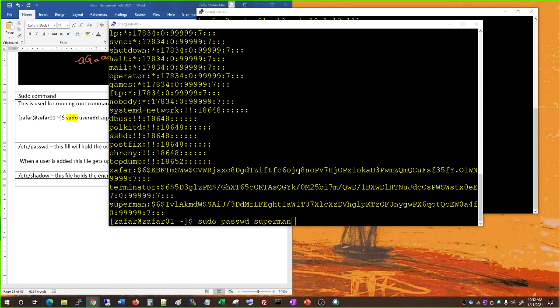By typing sudo, that means it creates a password, right? No, as your own user, you could change the password whenever you want. But if you want to change somebody else's password, then you have to use sudo. Oh, okay.